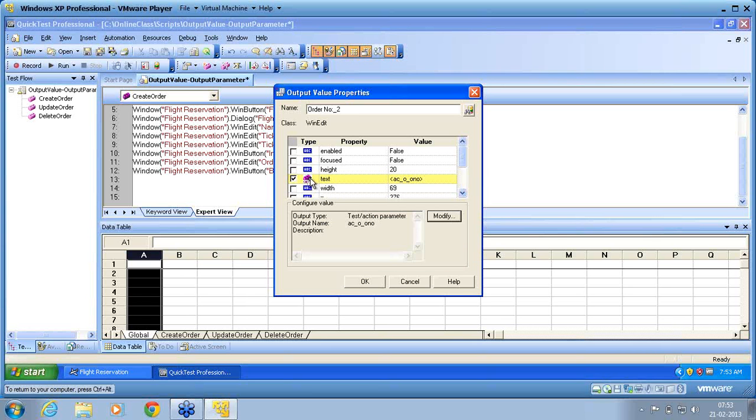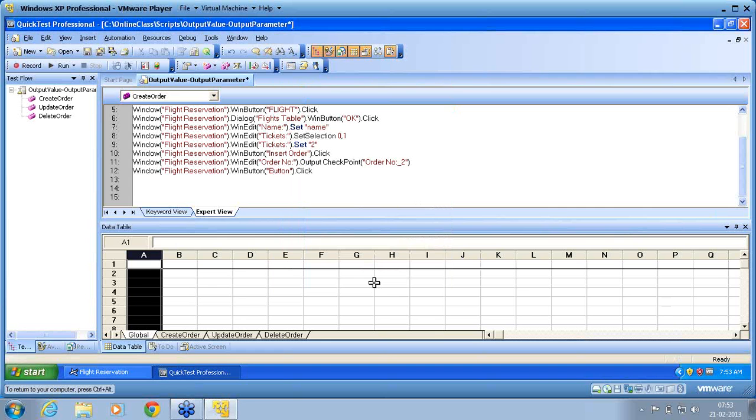It has been configured back to the action. The red color box that you see is nothing but the action box, and that action now has the parameter AC underscore O number, with the parameter name assigned with the value.